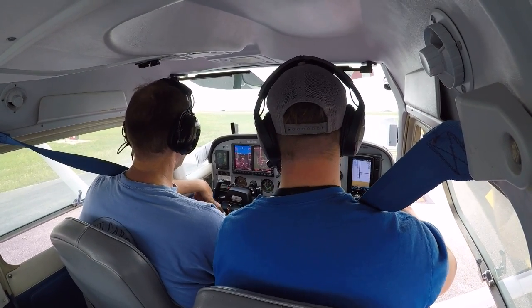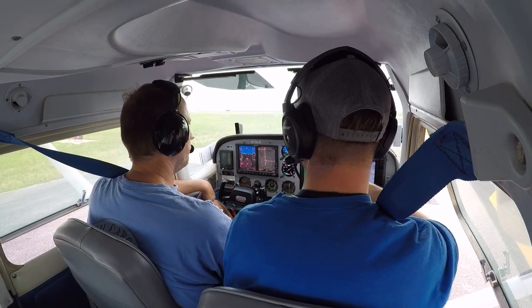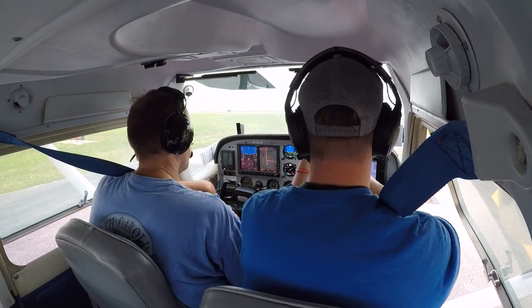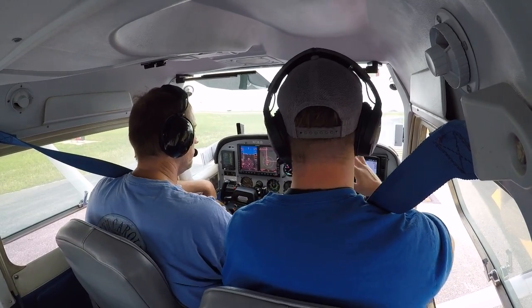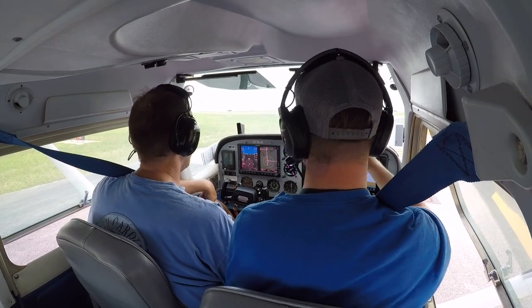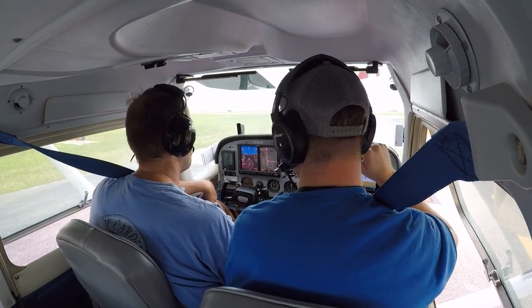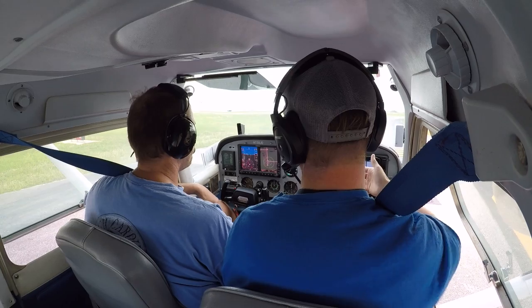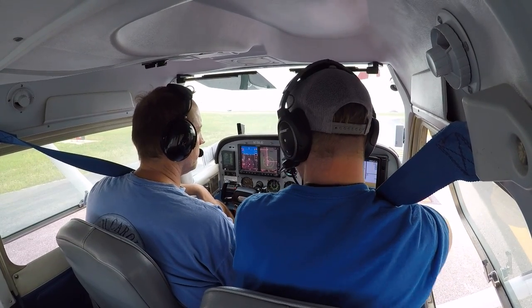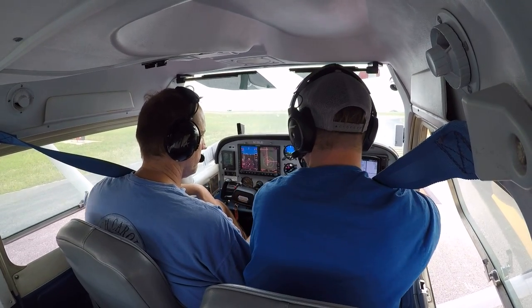So, check ride, he's going to sit here, he's going to say, I'd like you to do a short field takeoff. So as soon as he says those words, that's when you're immediately going to configure, right? You're going to throw your flaps, you're going to make sure everything's on and all that, and you're just going to talk through it. And you're going to tell him for the landing, you're going to say simulated max braking. You're not actually going to hit it as hard as you can. You're just going to say it. But let's remember on the landing too, biggest difference, and I have the habit of it. You called me out one time, I do it. I immediately put the flaps up.